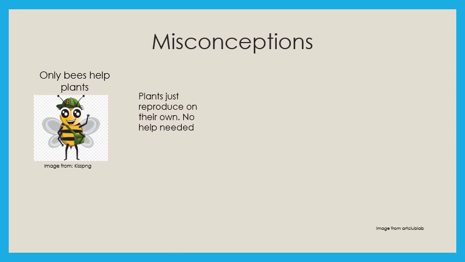Another thought is that plants just reproduce on their own, that they don't need any help. And that's not true. The wind will move pollen, the animals move pollen, so plants do need a little bit of help. Another misconception is that insects and other animals think that pollinating is just one of their chores. They get up and they eat and they have to go by that plant and pollinate and move things from one place to another. But that's not true either. They do this without actually thinking about it.